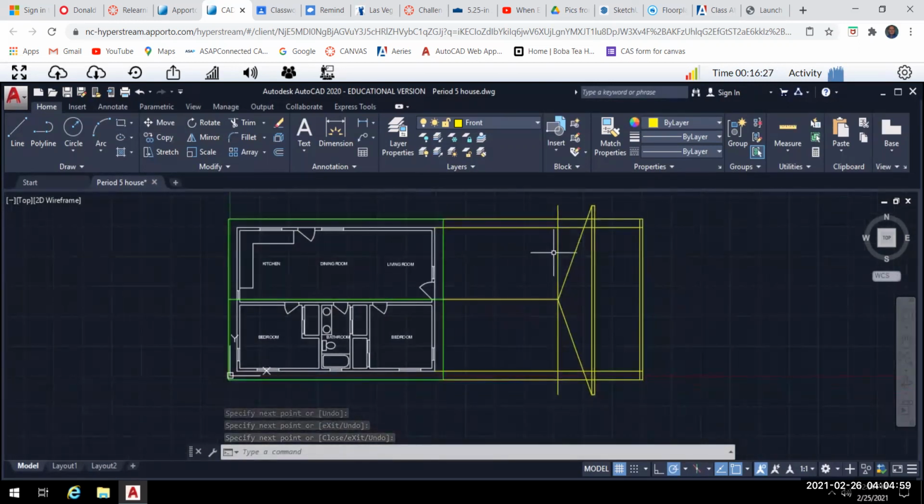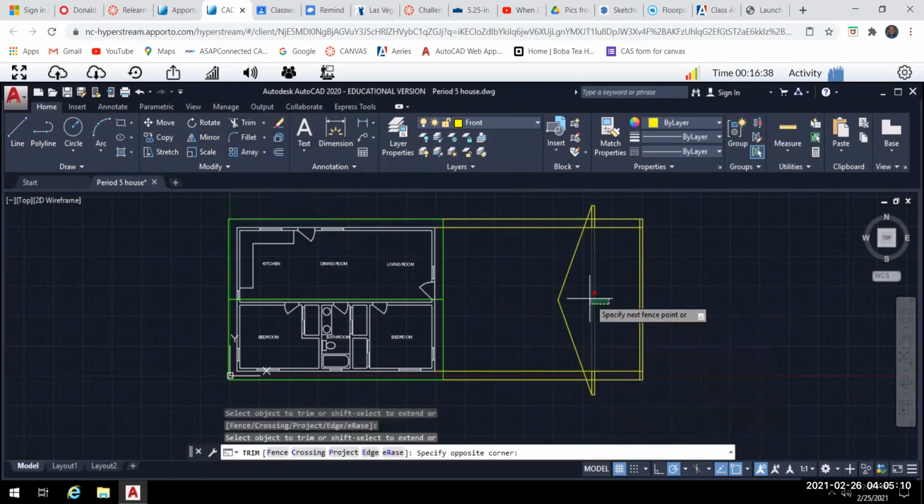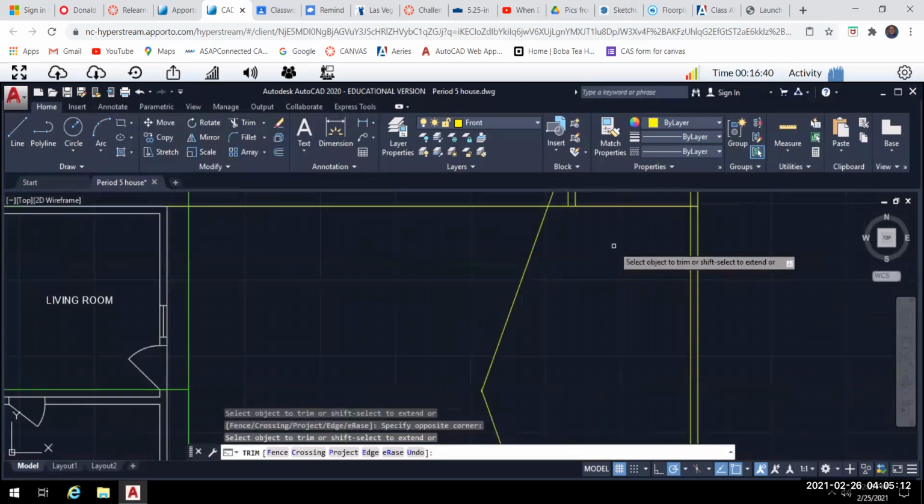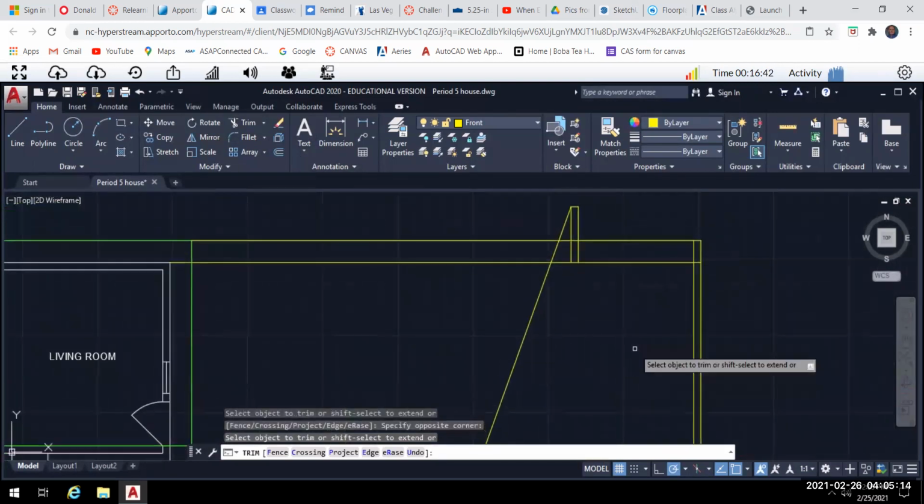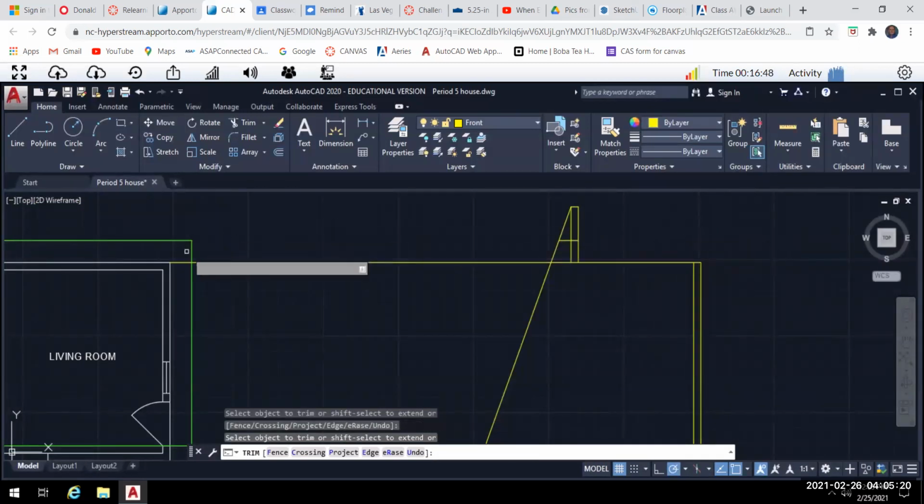Okay, I'm now going to get rid of this line. Delete. I'm going to get rid of this line. Delete. And I'm going to trim, enter, and I'm going to get rid of these lines and these lines. This.